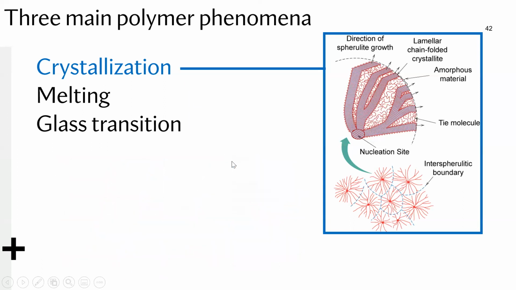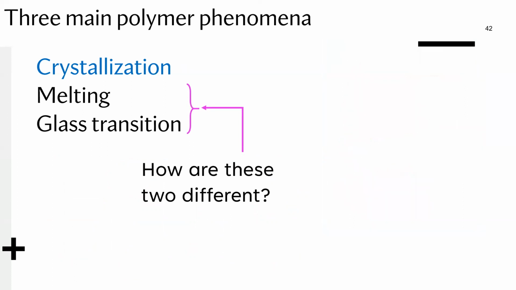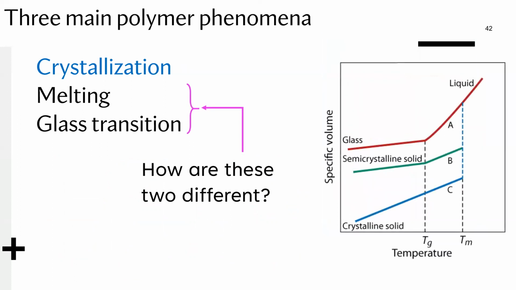Now, the question really is, how do melting and glass transition differ? And here's how to understand that. The way we actually measure these, and in general measure the behavior of material, is we increase the temperature and we look at how density changes. The inverse of density is the specific volume. So that's 1 over density. Basically, what we look at is when we see a shift in the behavior of the material, okay? So this is a phase diagram.